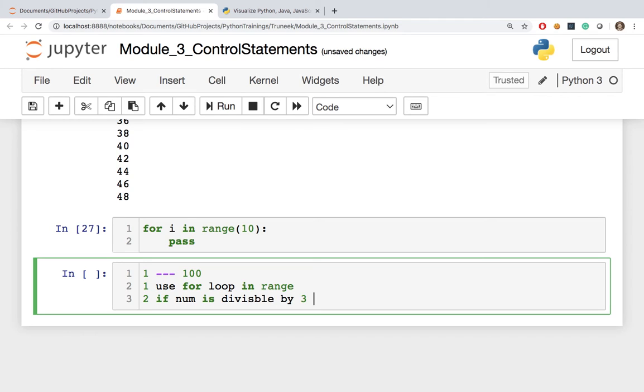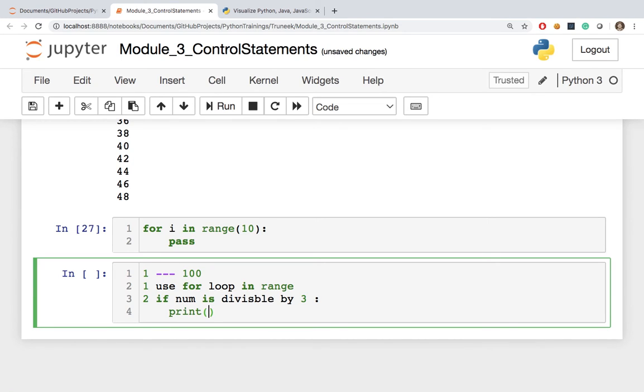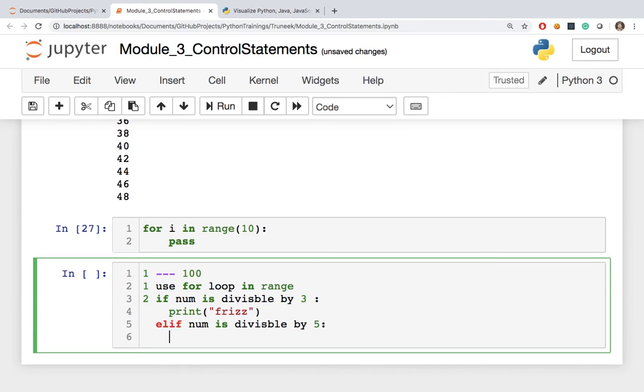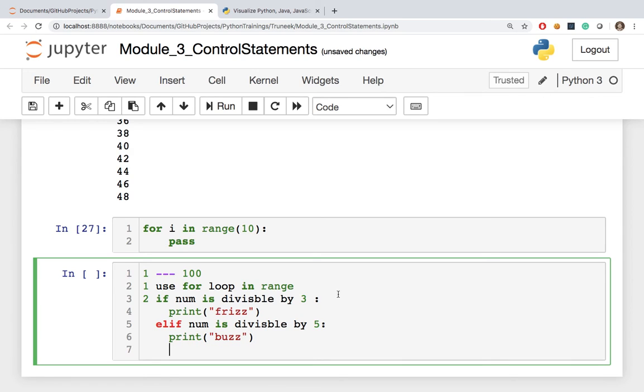Second, we want to check if the number is divisible by 3. Then we need to put in a condition, that is an if condition. If it is divisible by 3, you need to print Fizz. Then we'll write elif number is divisible by 5, print Buzz. Also you need to print the number. If you don't print the number, how will you know whether your program is right or not?